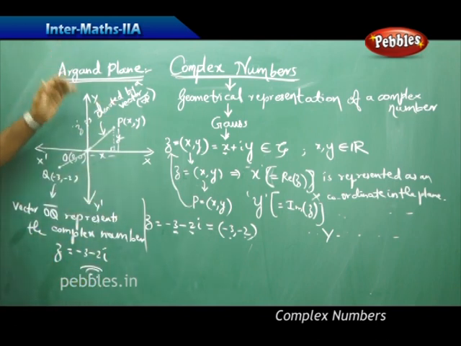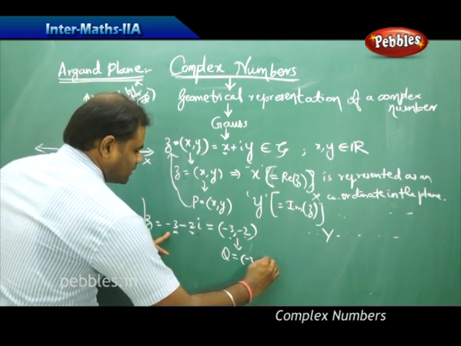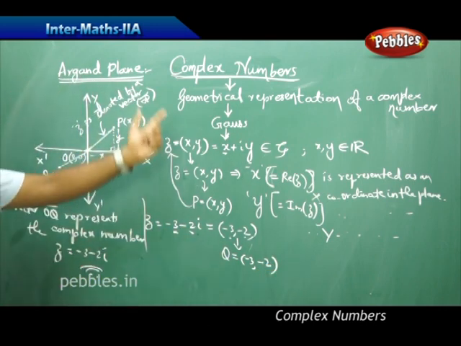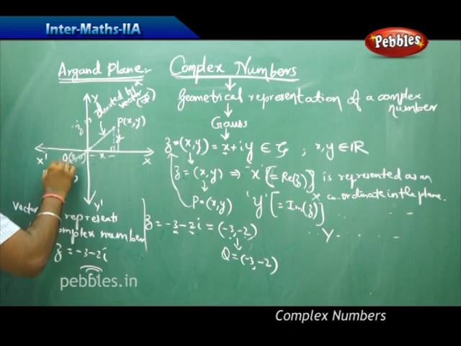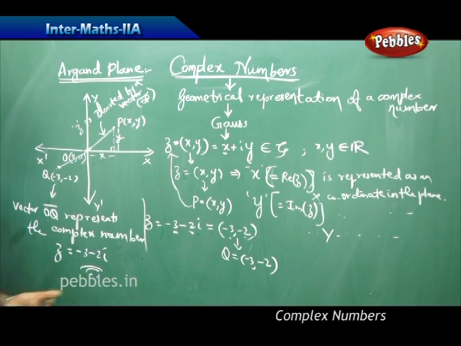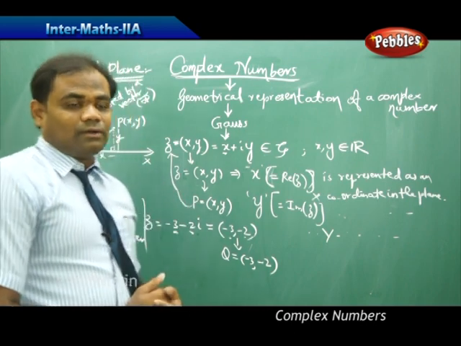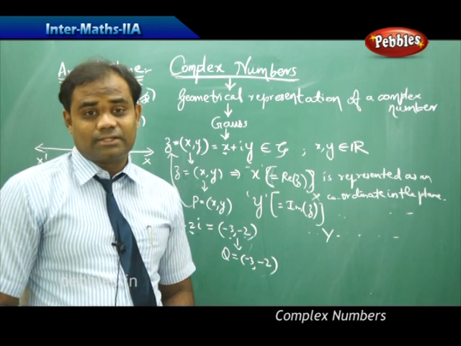So in this Argand diagram, I have represented this with a point Q, with x coordinate being the real part and the y coordinate being the imaginary part, and this is plotted on the Argand diagram, which has two perpendicular axes, and then -3 is 3 units to the left and -2 is 2 units down, and I get a point Q. When I join with origin, I get the vector OQ, which represents the complex number Z equals -3 minus 2i. So like this, every complex number can be represented on this plane using the concept of x and y coordinates, is how we understand the concept.